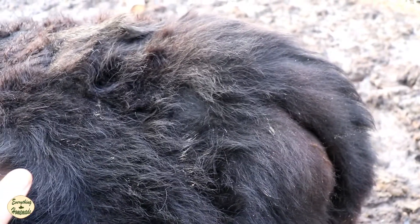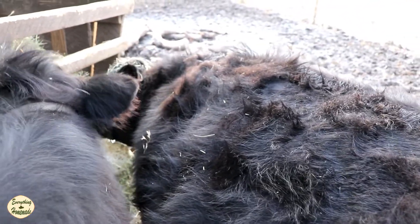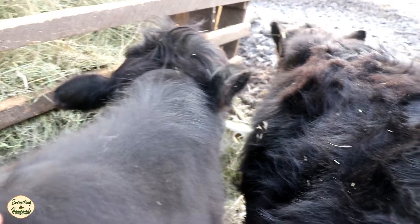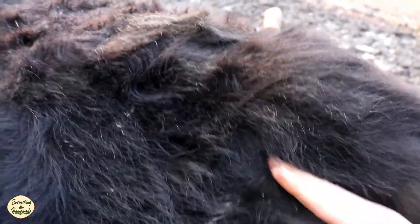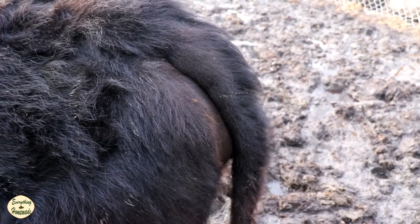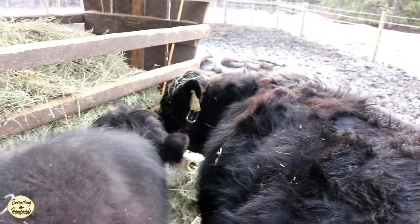Now is the time I'm going to start locking her up at night — she's a new mom and I don't know how she'll react. It's good to have them in a tighter spot, just her and the calf, without the other cows around. As you can see it's still mucky out here — it's spring. Her back end is swelling up and that mucus is good; it also helps clean the birth canal.